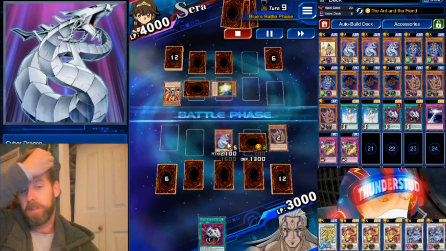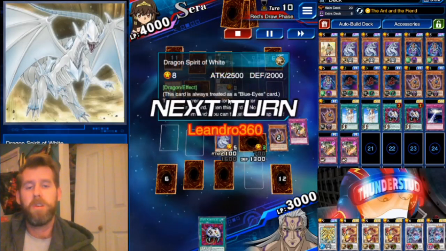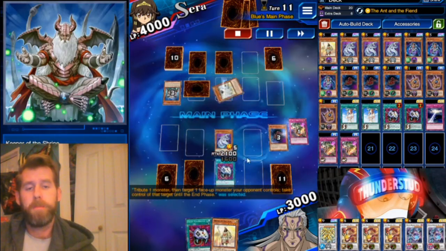So now our Cyber Dragon comes a turn too late for that Lava Golem. We normal summon the Cyber Dragon from the Lava Golem, swing into an ancient stone to bring out a Spirit of White. So this guy's using Lava Golem, a Keeper of the Shrine, and a bunch of Blue Eye stuff.